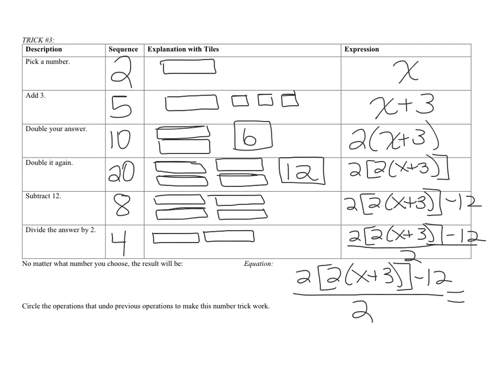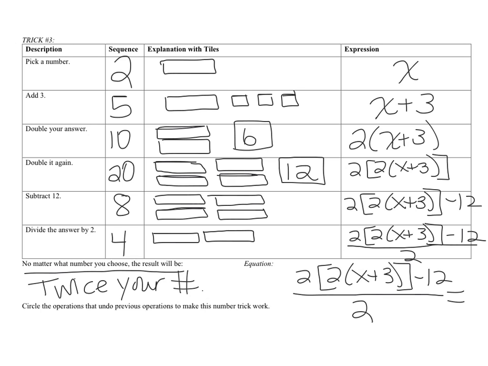Okay, I've gone ahead and filled out the first 3 columns here. If you notice, I started with 2, I ended with 4. If you started with 5, you should have ended with 10. If you started with 6, you should have ended with 12. If you started with 10, you should have ended with 20. So no matter what number you choose, the result will be 2 times your number, or twice your number.